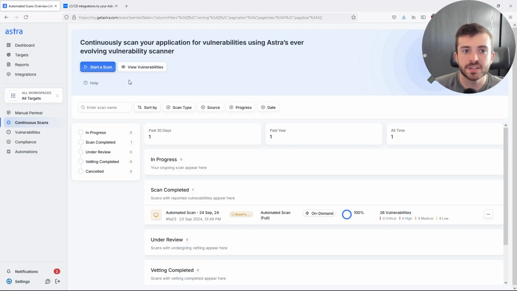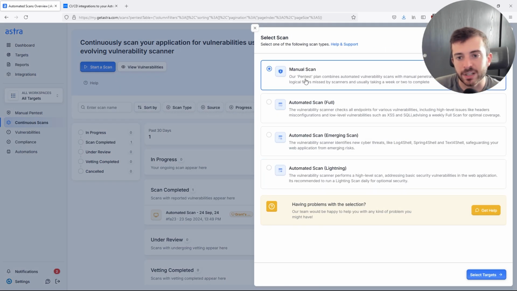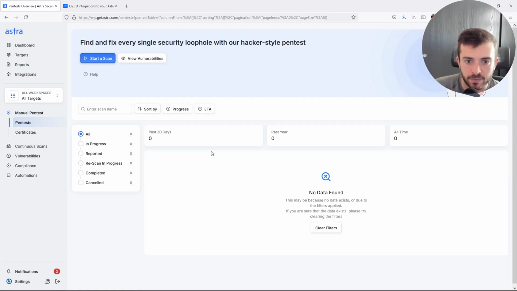As I said in the previous Astra section, we have different types of scans, and for the manual pen test, we can go to start a scan, manual scan, and that will engage the pen test team here. And like I said, they'll post their findings here, and you can see the vulnerabilities that they find. So this is pretty cool.